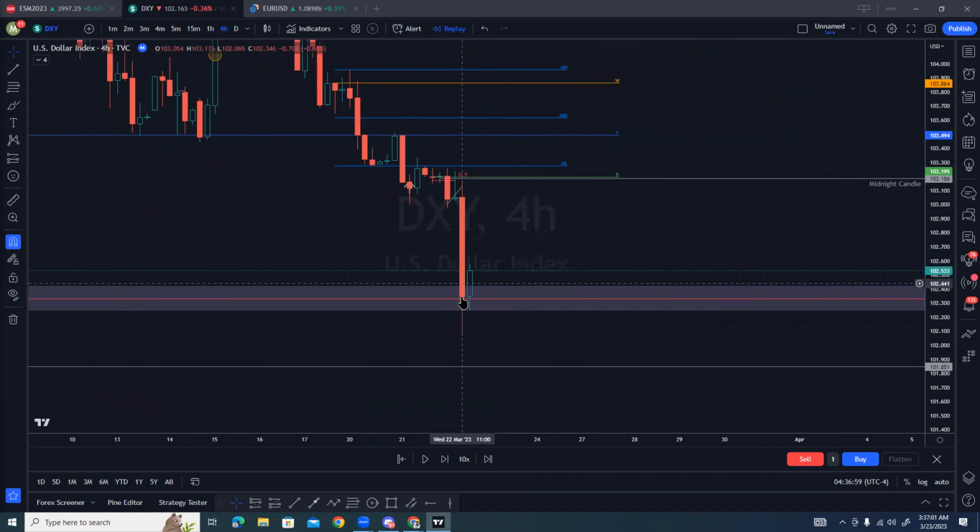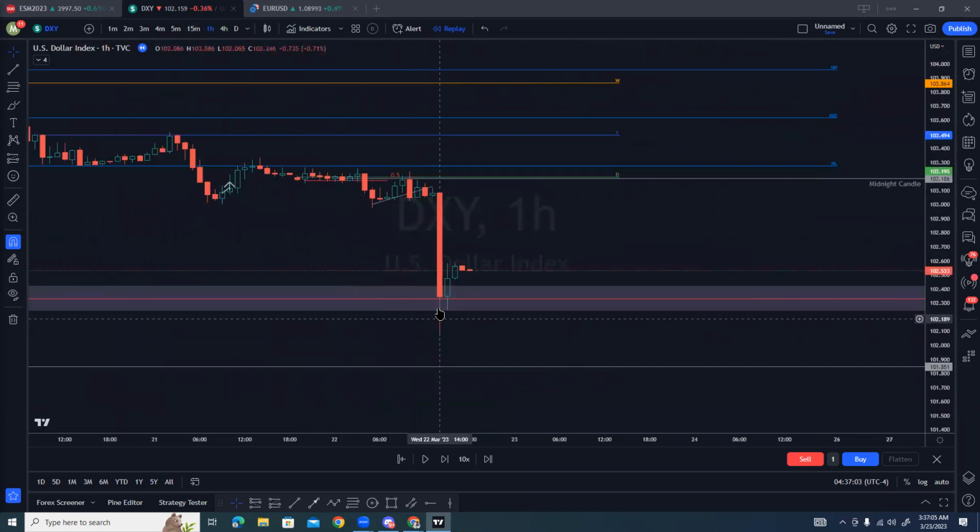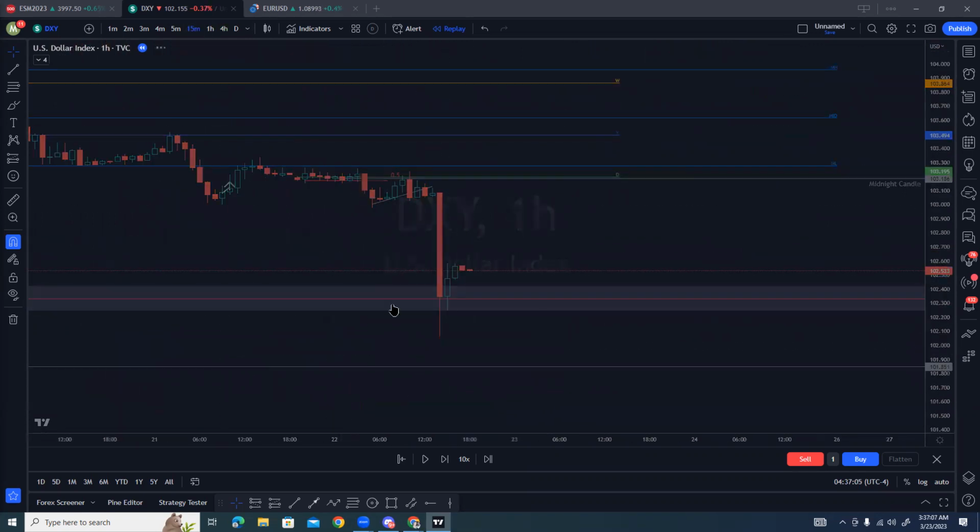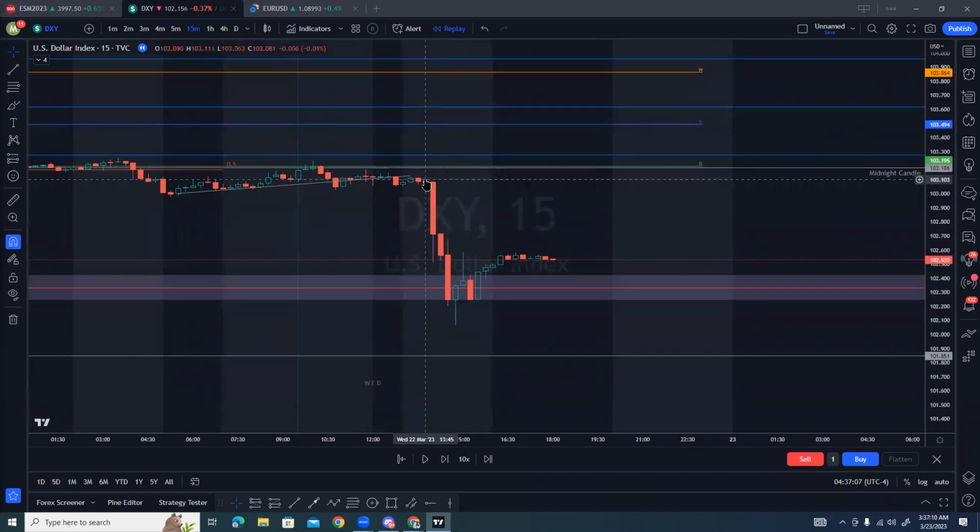And that was that news candle. Drop down to an hourly, same thing. Drop down to 15-minute. You can see how the news came out. We pushed all the way down through it. We come back up, and we have just closed at the bottom of that candle, but have not closed below it. So this order block is still validated.